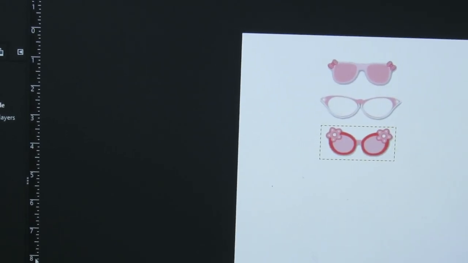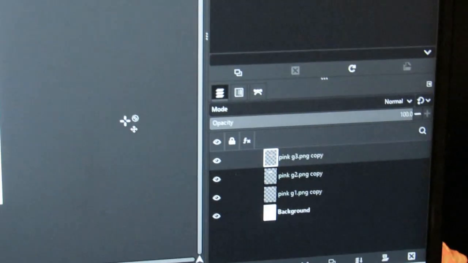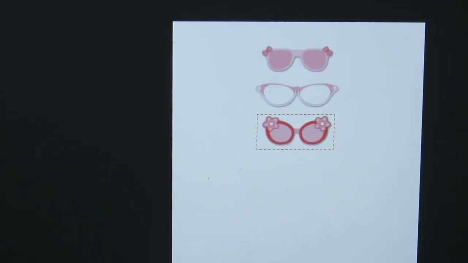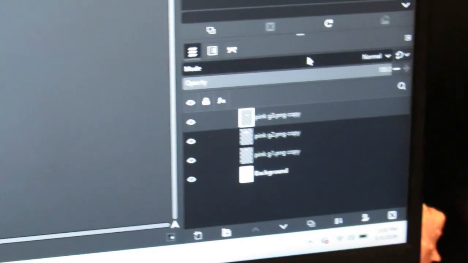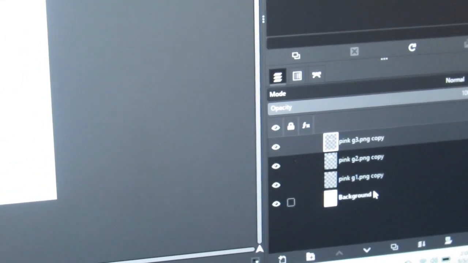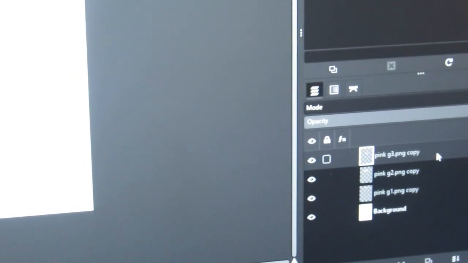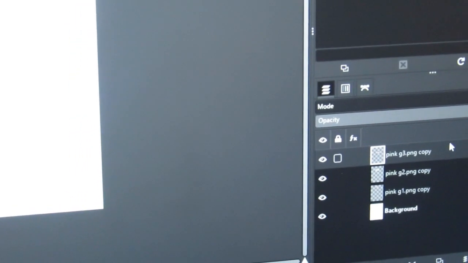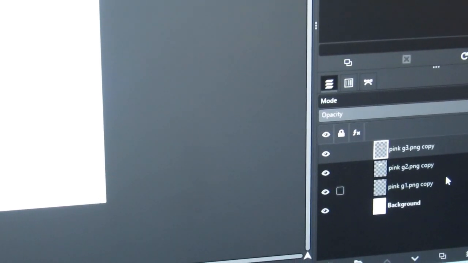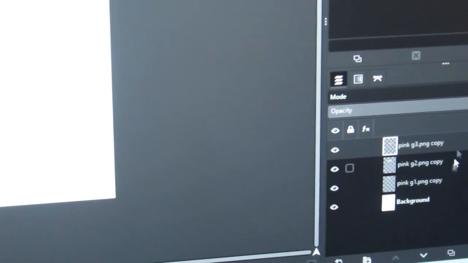So to do that, I'm going to merge all of these layers together so that when I resize it, they'll all resize evenly. So we do that by, you see how this first one, which is the last layer, starts at the bottom. So that's your first layer, that's your second layer, that's your third layer. You want to merge the third layer to the second, and then both of those to the first, so it'll all be one layer.